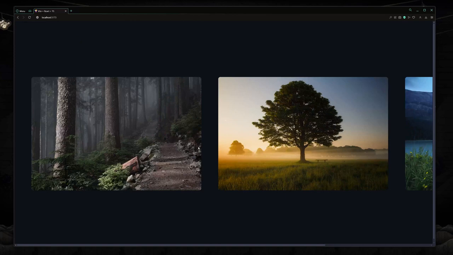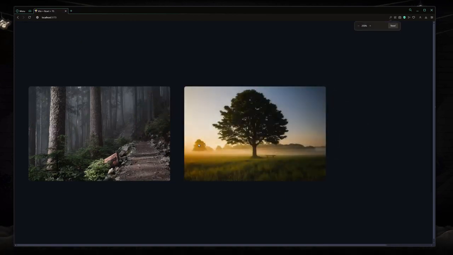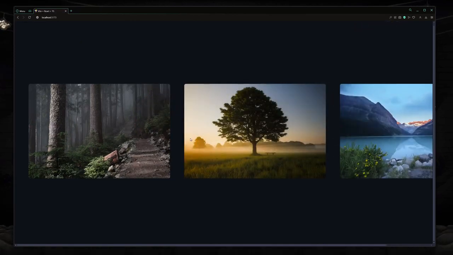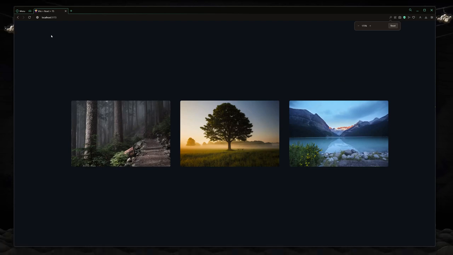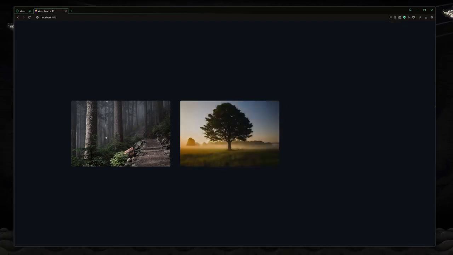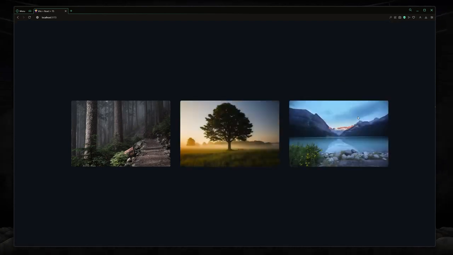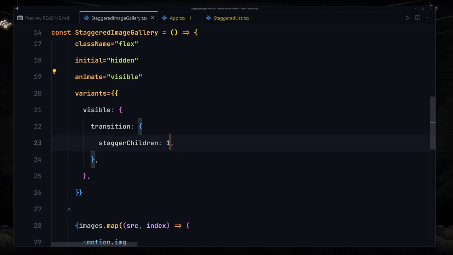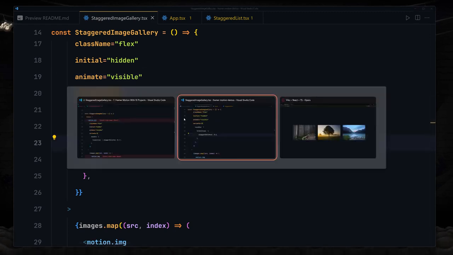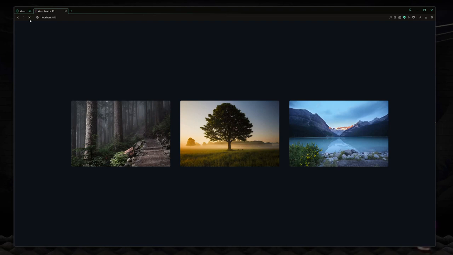So now let me just save there and test this out. Let's refresh there, and here you can see we're now getting 1, 2, 3, all of the images. Let me refresh there once again. First of all, it's going to give us that image, then that one, and then this one. I provided a lot of time, but you can change that to like 0.5 or 0.6 or something like that, and it will work totally fine. Now let me refresh there, and I guess that's looking a bit cool.